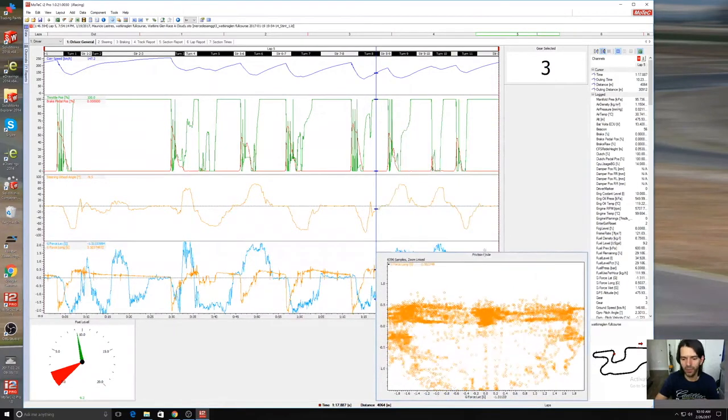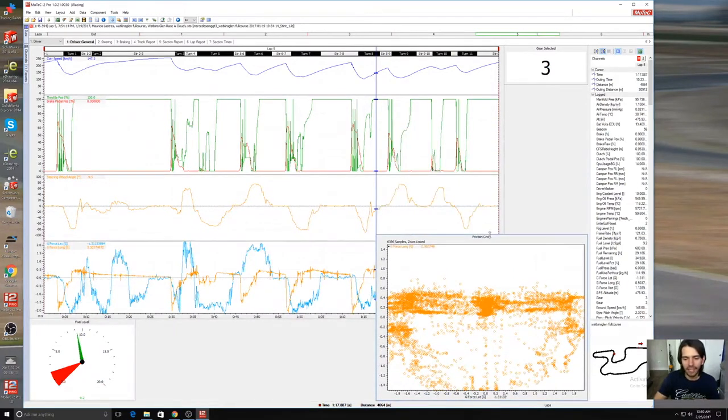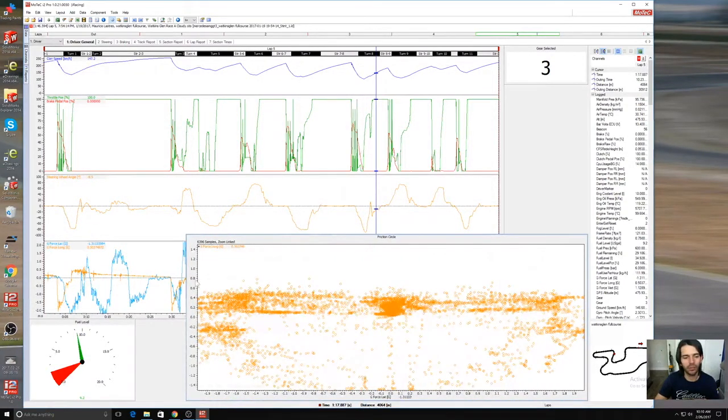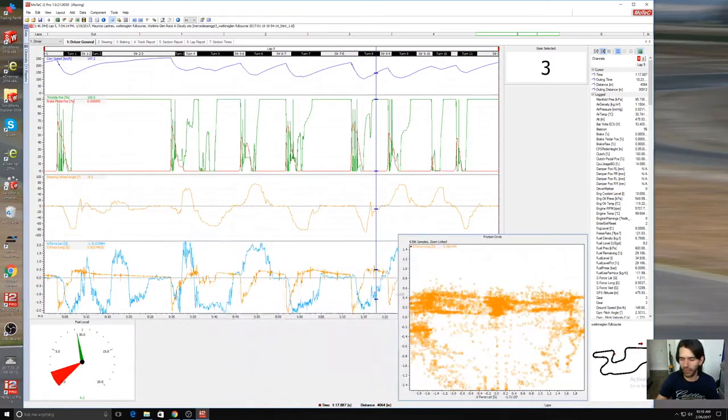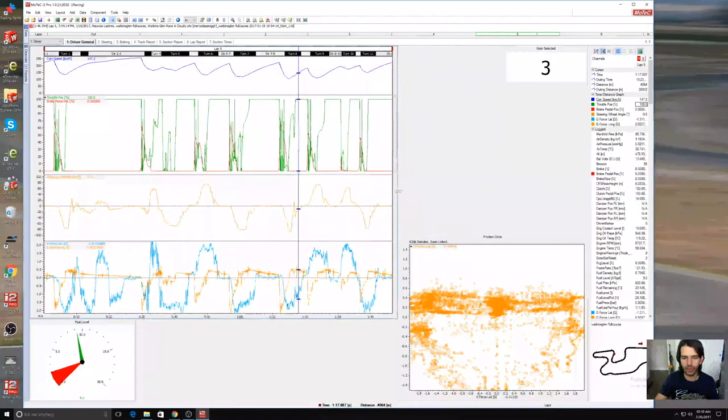Now the friction circle, if it's a circle, you want it to be circular, and it won't ever look like a circle if you have the screen stretched out. So this is a case where you may want to actually get something on your screen to measure the actual square to make sure that you actually have a square. But somewhere around there, let's say it looks like a square to me.